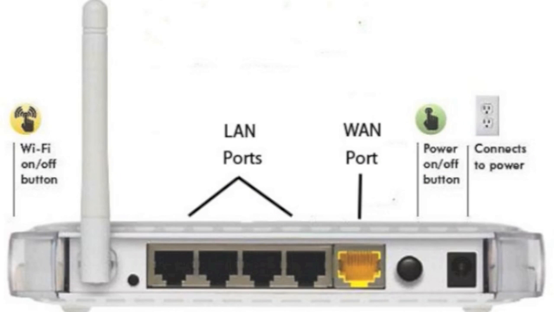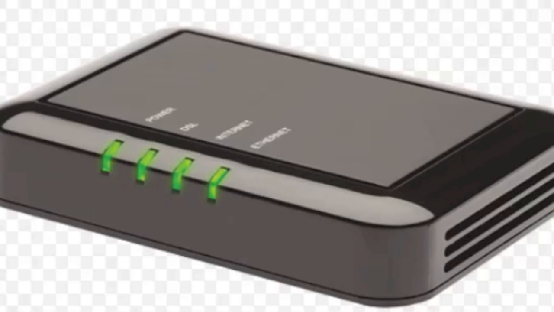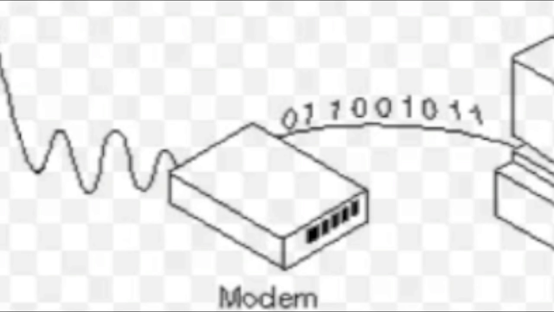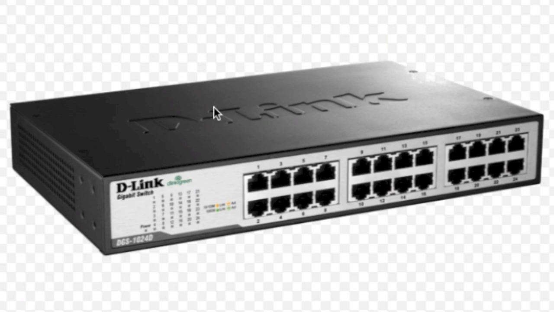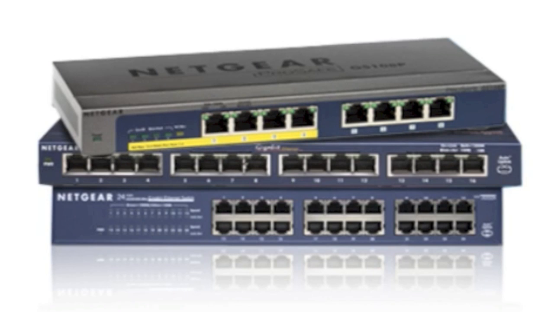The router also identifies the computers on your network and gives them a unique IP address, which serves to ID your computer. The router also connects to the internet via a modem, which is provided by an internet provider. The switch is the component that distributes all the information to the computers and devices. A router usually has 4 built-in switches, but homes often buy additional switches so that more devices can be connected.